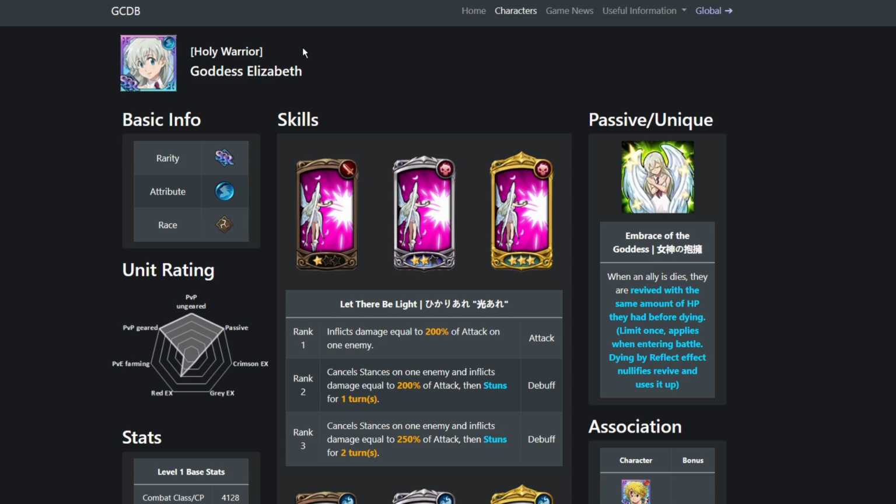It allows you to have a revive on your team at all times when using Goddess Elizabeth, which is very potent. It can actually come in clutch for you a lot of the time, right? She's really good because of that.